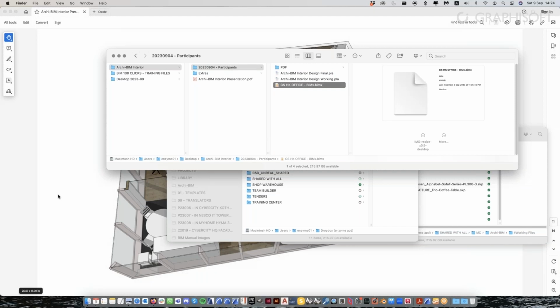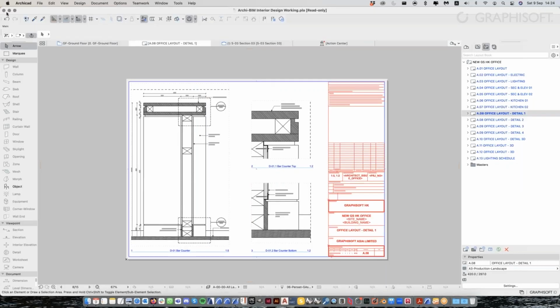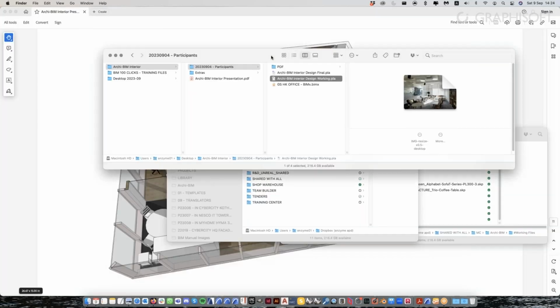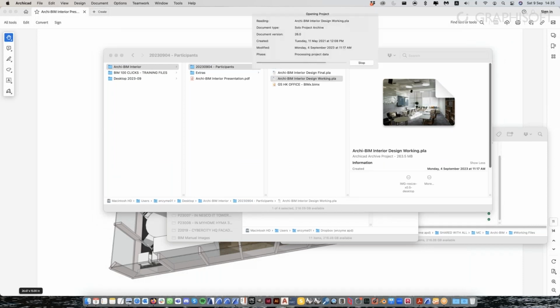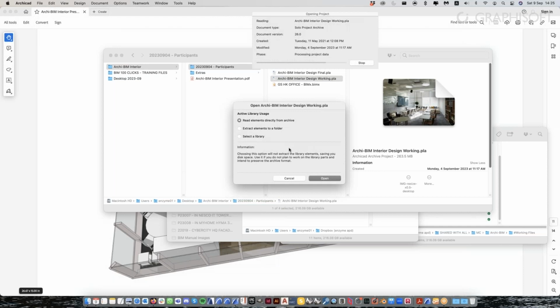Okay. So for the first part, you can already open this working.pla file. Actually, let me close mine, I'll open it together with you. So it's this file, working.pla. Let me just double click. I'm working in a Mac environment, so if you're working in Windows, it should look similar. If there's anything that you can't find, let me know.